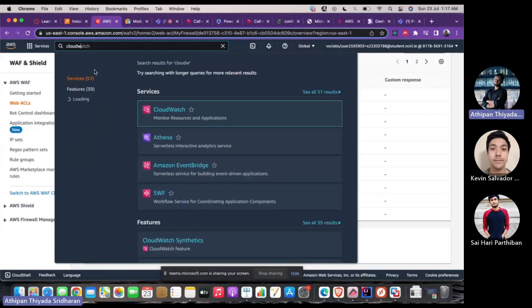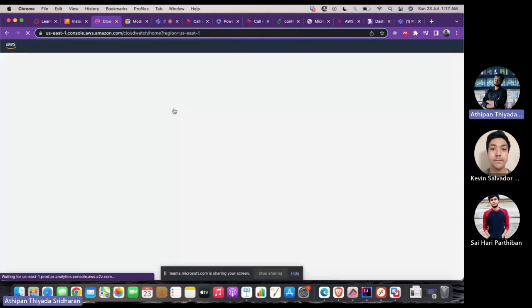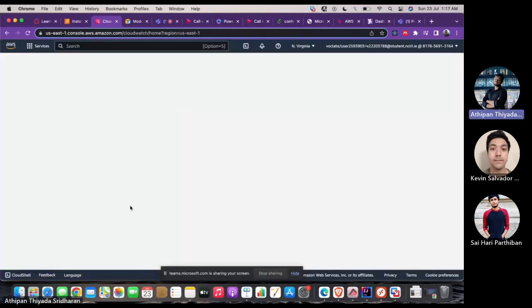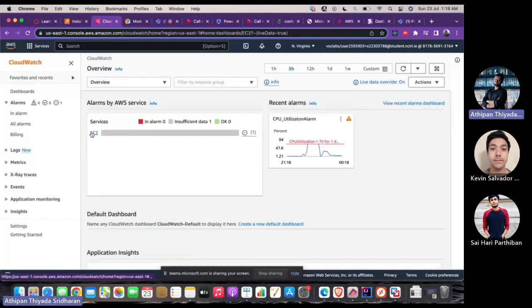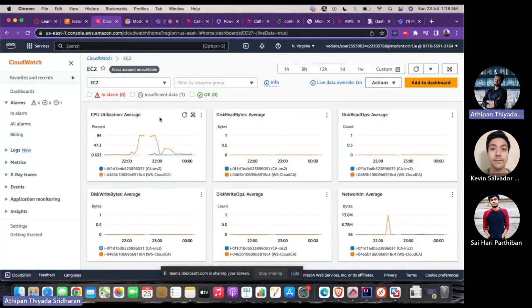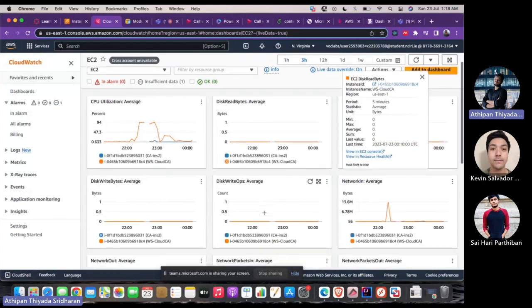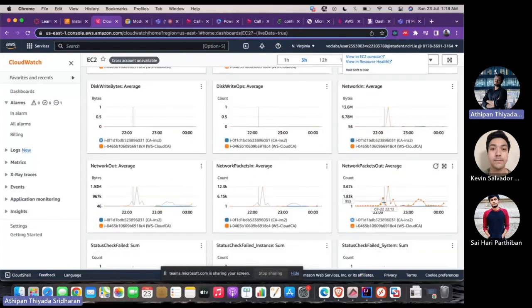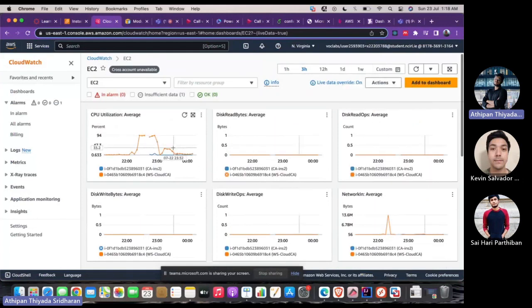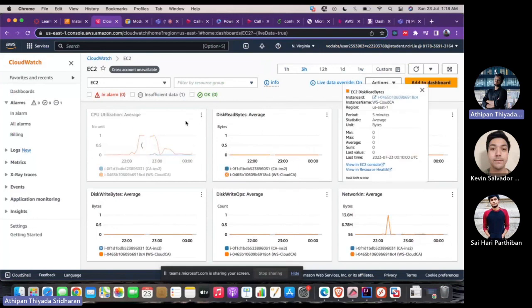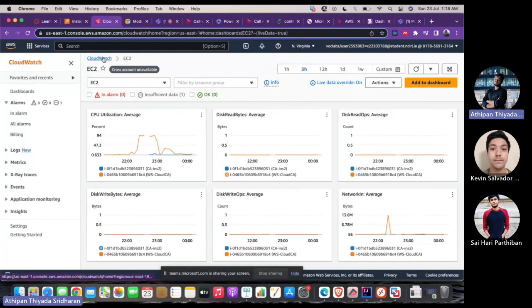And we used CloudWatch to monitor the resources. So this is the feature. Inside, you can see that we have created an alarm, and we have already set up the CPU utilization. It is already monitoring the data packets that are coming inside, and network packets that are going outside the network. So if it reaches a threshold limit, then it is going to send a notification to our registered mail ID. So we have to make sure that everything is going fine. So we created an alarm with this one.